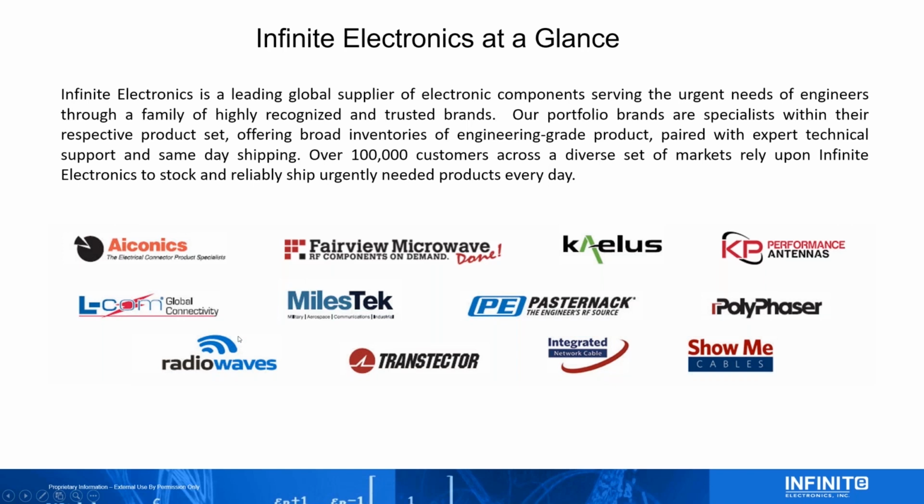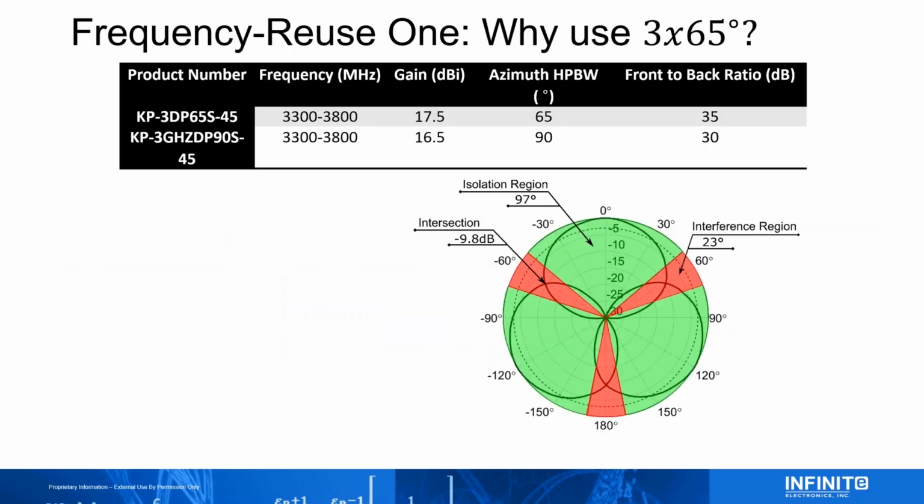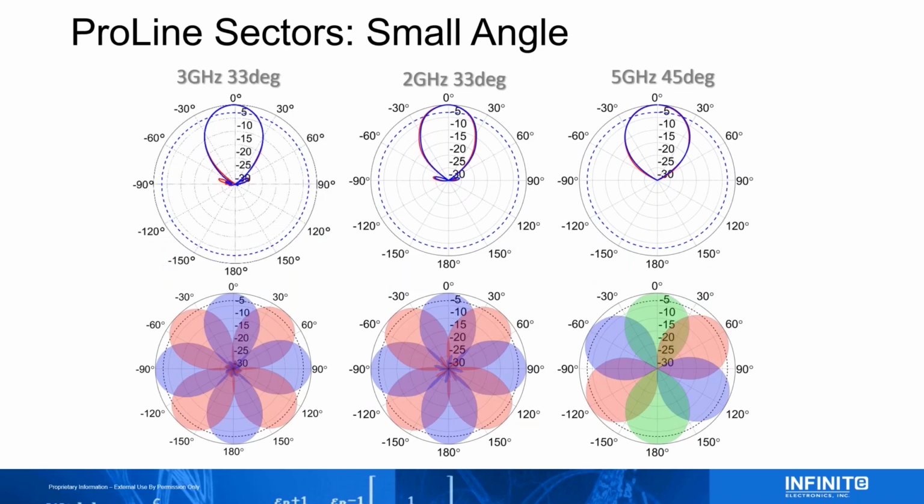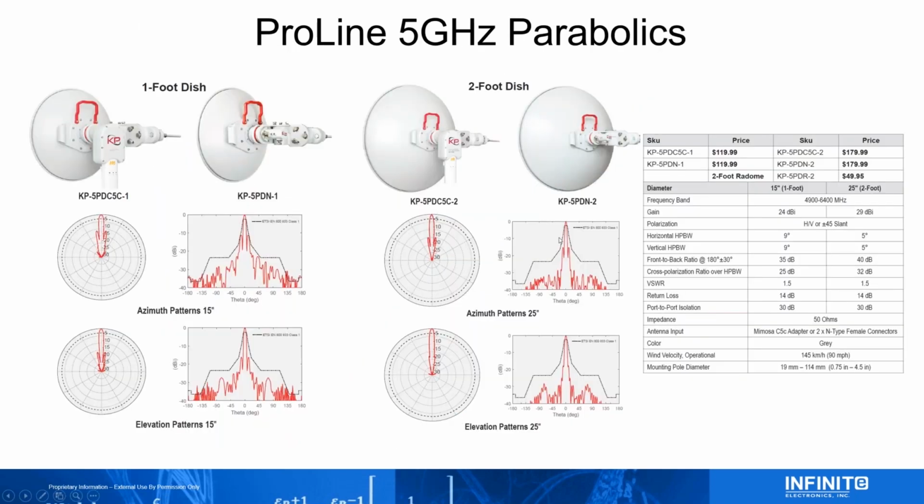What are the advantages of the ProLine parabolic antennas? I think the main advantage, at least to me, is the pattern performance and the gain. Even though the gain looks very similar to what you see on competitor spec sheets, once you're in the field, the gain is actually about 1 to 2 dB higher. I won't say compared to who, but we've heard anecdotal evidence of this multiple times, that the gain of ours is a little bit better than the competitors, about 1 to 2 dB. But it's the pattern performance, I think, which really shines.